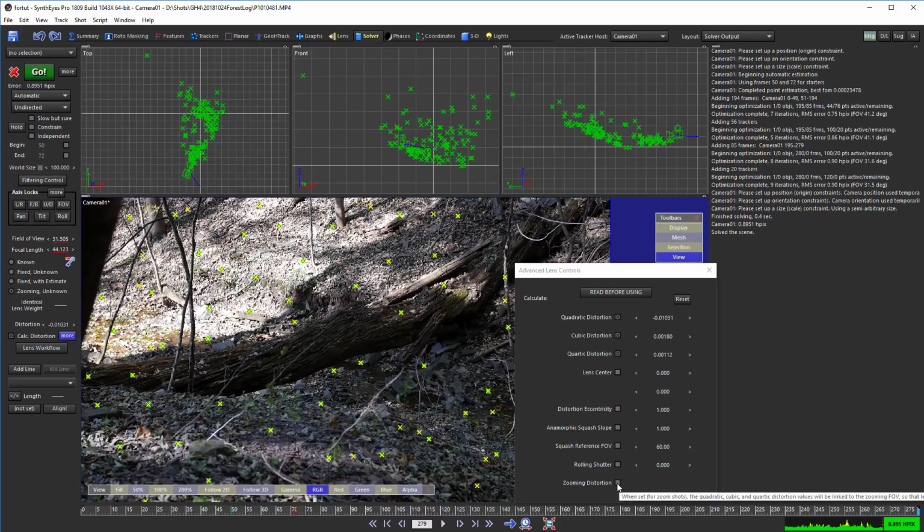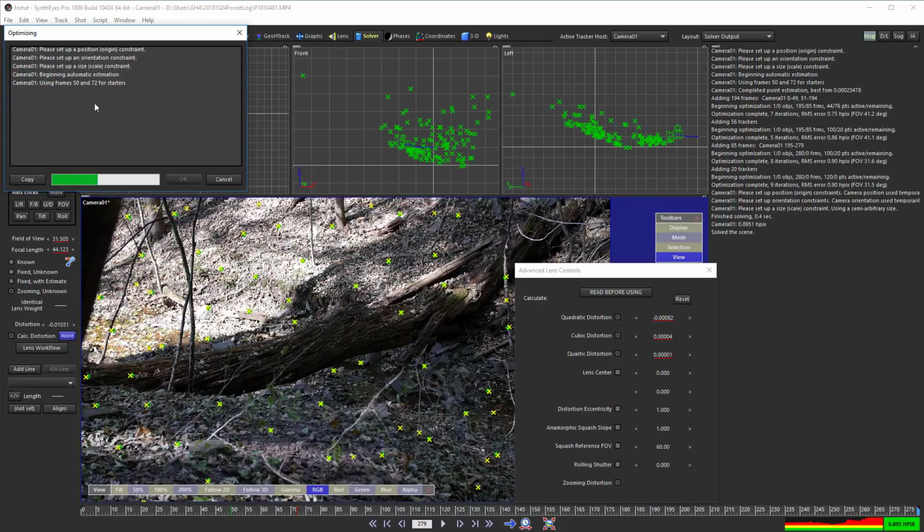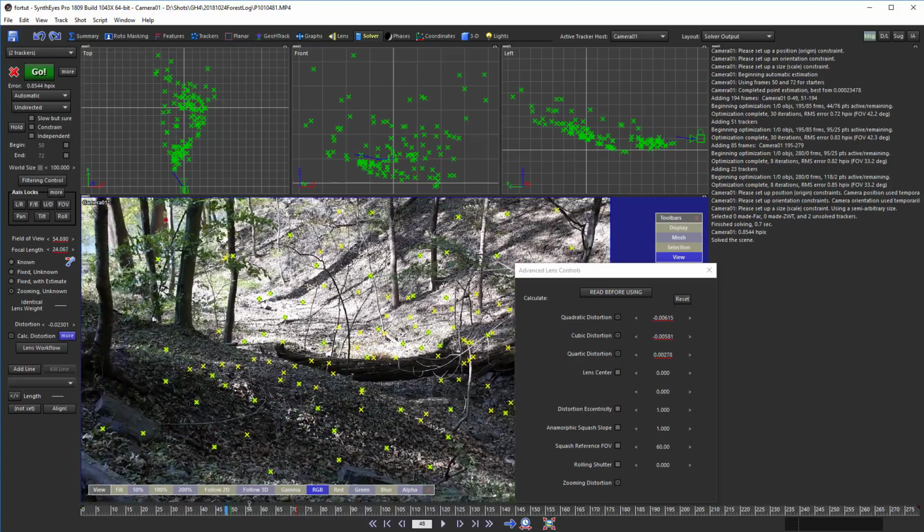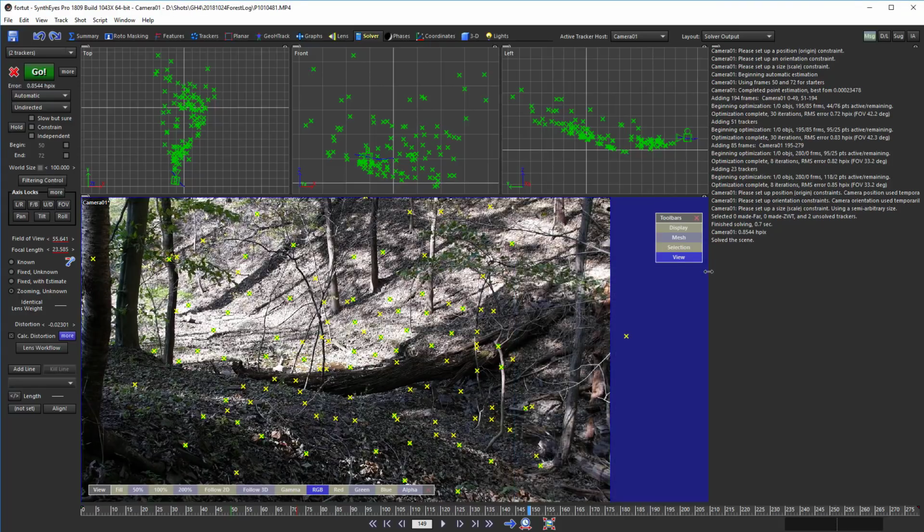Now, because this is a zooming shot with distortion, we're going to take advantage of the zooming distortion feature in SynthEyes and the solver that will be giving us more distortion at the wide end of the shot and not so much inside. So now we'll run the solver again just to show what happens. And you see now it's down to 0.85. So, it's improved it by 0.05. Not a huge change by any stretch of the imagination, but it's something, and in this case it gives us what we need for this particular demo.